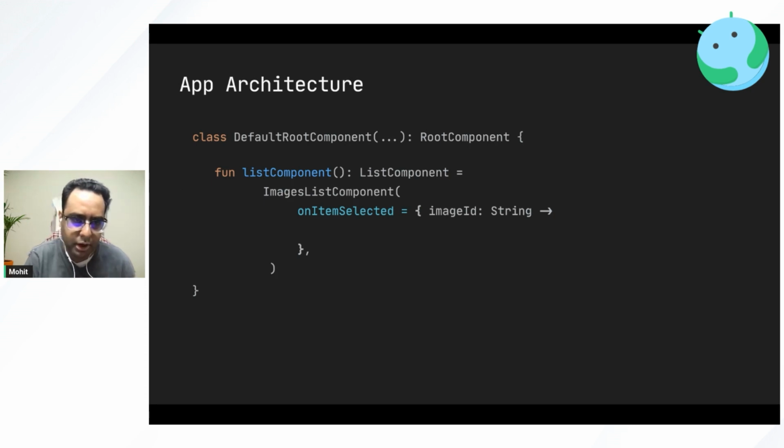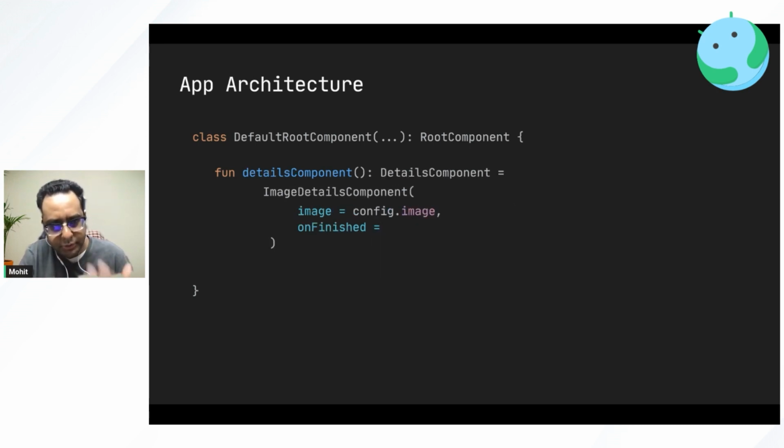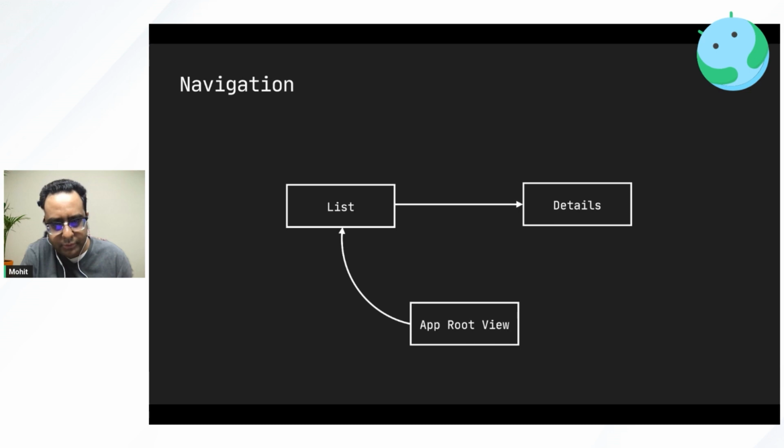In this root component, I have defined all of the different components that are going to be used for the list component. And in this images list, when something is clicked, I'm pushing onto the stack. I'm using that navigation API that's provided to me. It's similar to the details component. This library offers backstack management in a multi-platform way, so I'm calling the pop method to pop from the stack. So this is how you would set up navigation.